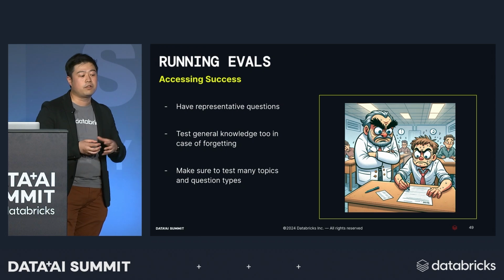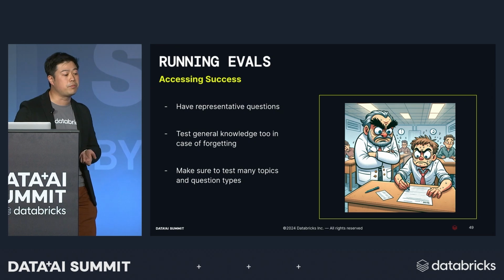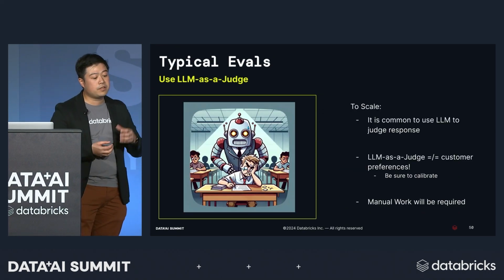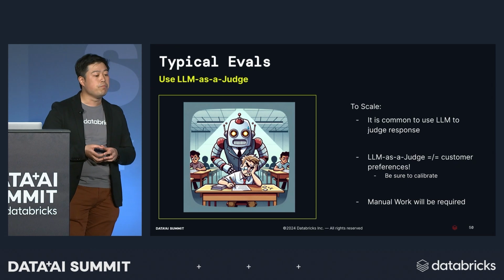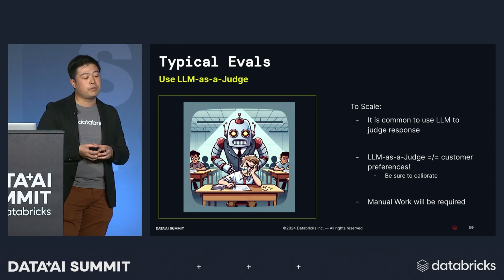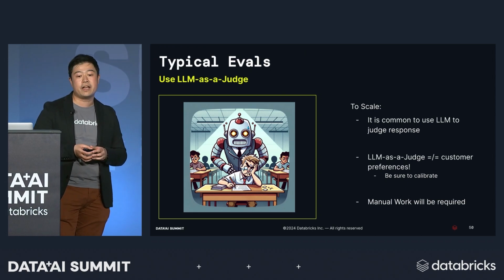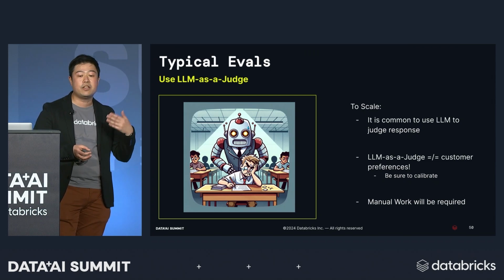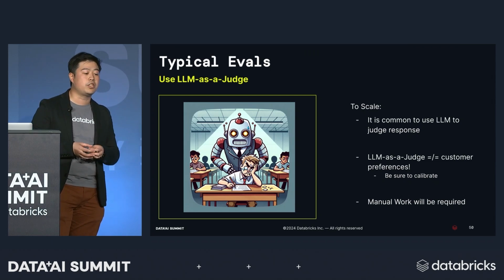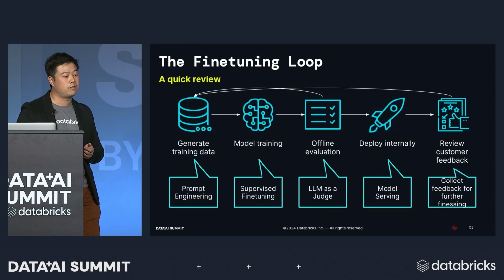And make sure to try a lot of different topics and different question types to make sure that the evals are representative of what you might get. As I said, it's typically common to use LLM as a judge, because that's the only way you can really scale. It's not efficient to try and get 100 people to manually write Q&A. So when you're using LLMs to do evaluations, firstly, remember that LLM judges are not the same as a customer. So it could be doing things wrong. You need to calibrate the process, and you need to spot check and review what these judges are doing as well. So definitely do not skip the manual step on this or you'll suffer.